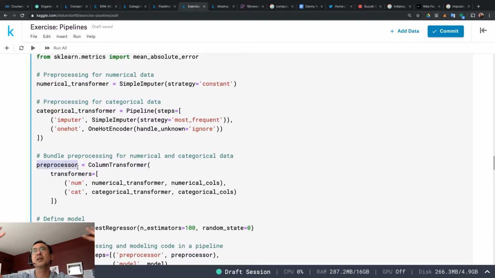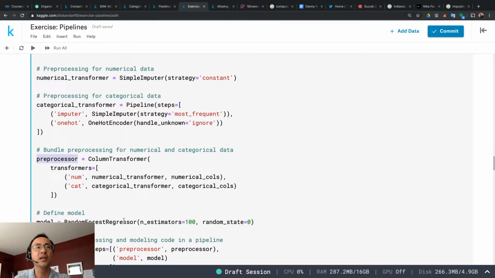So basically this is to pre-process all the columns. What to process, basically we need to separate between numerical and categorical columns. The numerical, we just have to impute that, meaning replace all the not a number with something else, with a number, could be mode, median, or average or something like that. And the categorical column, we're going to do the imputing. In this case, we're going to use the strategy of using the most frequent, which is the mode. And then after that, we're going to convert that category, or convert that text, into a number using one hot encoding, right? So I hope that's clear for you guys.